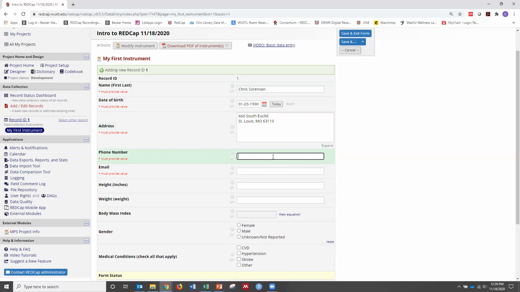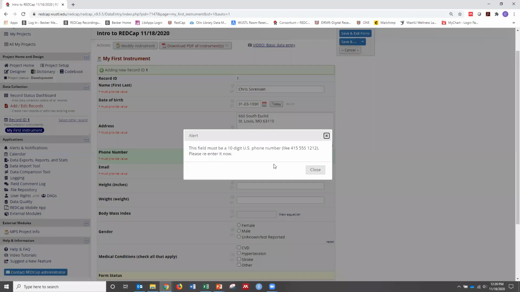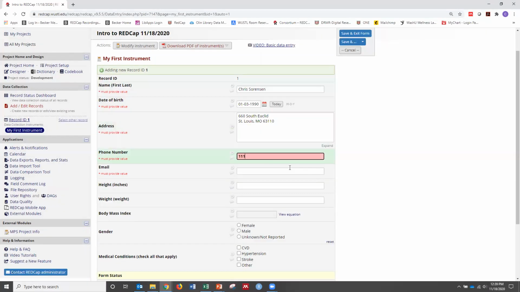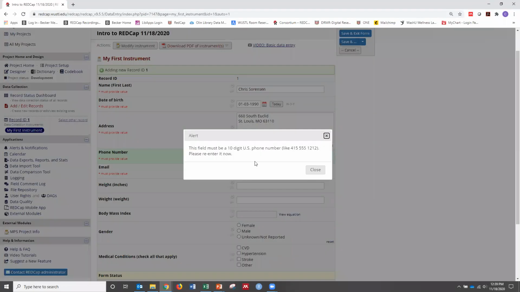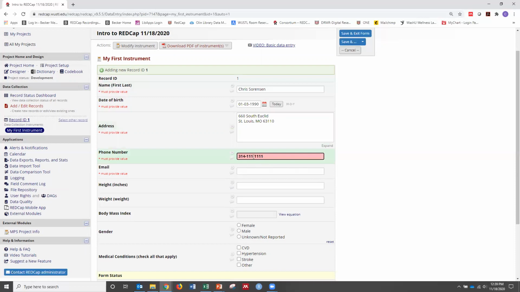and then phone number. So if I entered anything that wasn't a phone number here, I get an error, I get a warning. So I have to enter a phone number. Even if I enter a 10-digit phone number and the first 6 digits aren't correct, I'm going to get a warning. So the first 6 digits have to be a legitimate area code, a North American phone number. So once I have that, it's correct. So it's just a quality improvement measure trying to reduce the risk of error that these have to be legitimate North American phone number, since I use the text validation phone number.